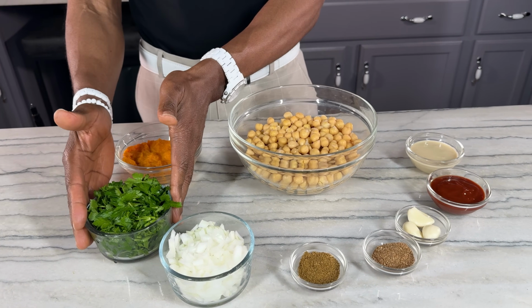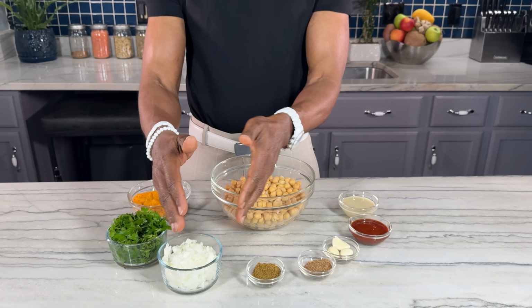We're gonna add some Italian parsley, some chopped onion. We're gonna use some cumin, some coriander, some garlic, some hot sauce, and some tahini. Now this hot sauce is one that I put together and I made. I haven't posted a recipe yet for the hot sauce or my ketchup, but they're both coming eventually. But these are the ingredients that we're gonna use to make these healthy vegan falafel.